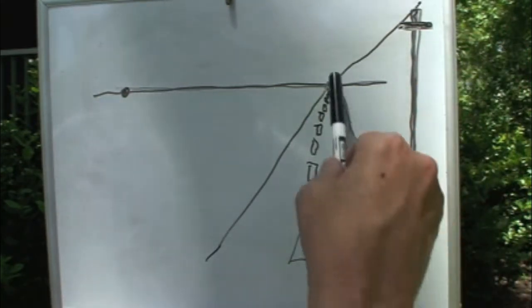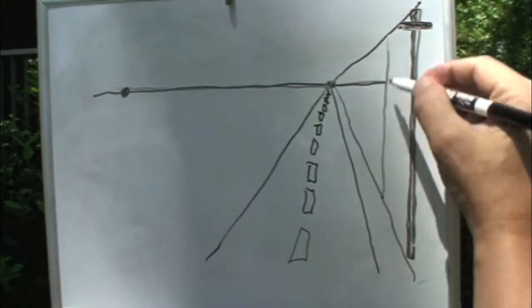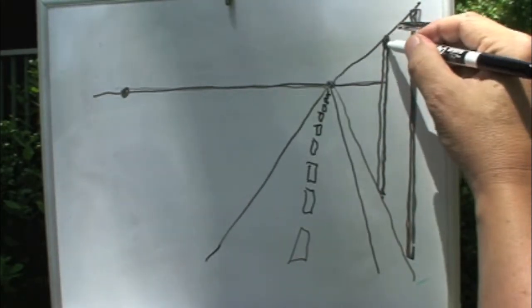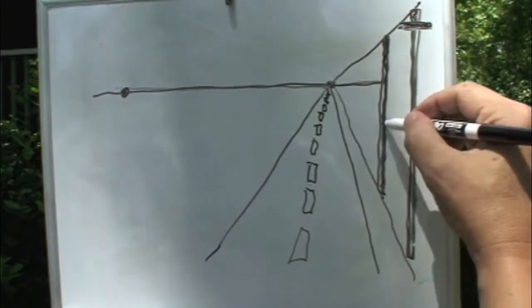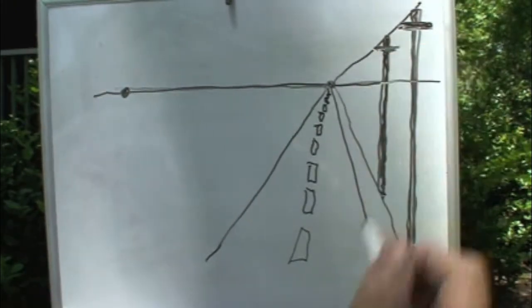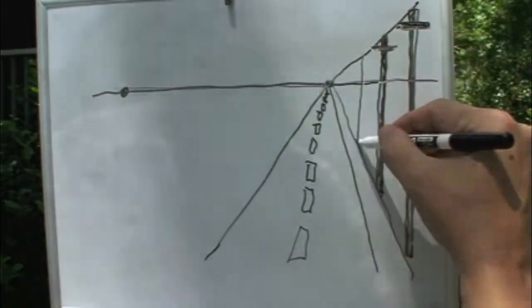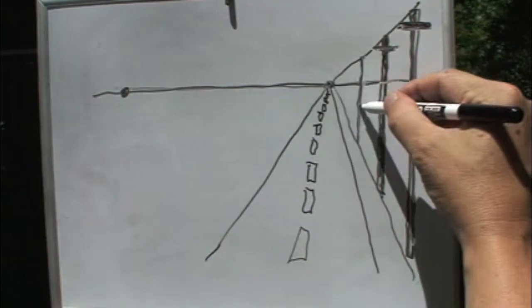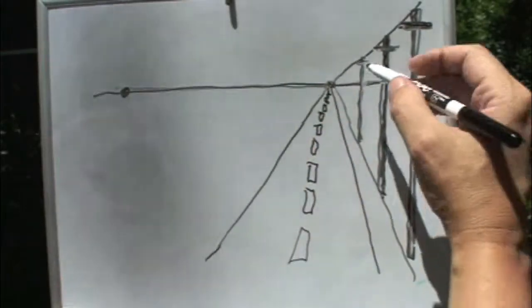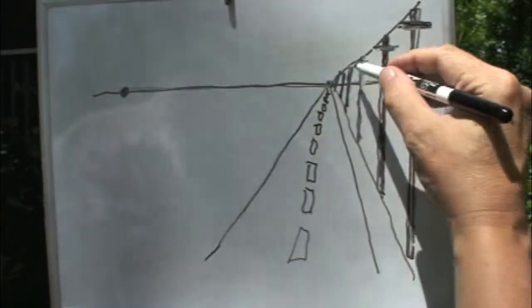There's no angle to them, no angle to your vertical lines. Staying within this principle of going towards the vanishing point, the next telephone pole will stay within those 2 lines, which means it will be smaller. Perfectly vertical. And the cross piece, perfectly horizontal. And the next telephone pole. And as they go back, they become narrower and closer together. Now I'll just add some in so you can see.